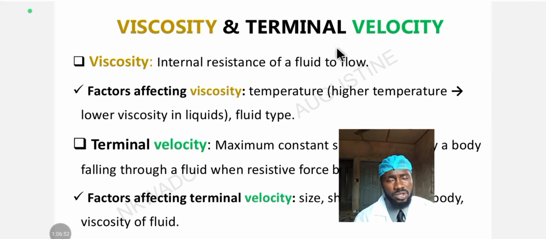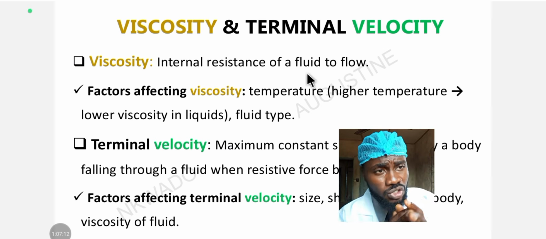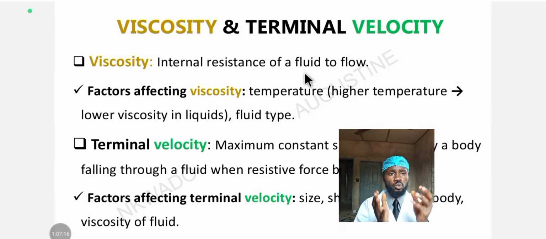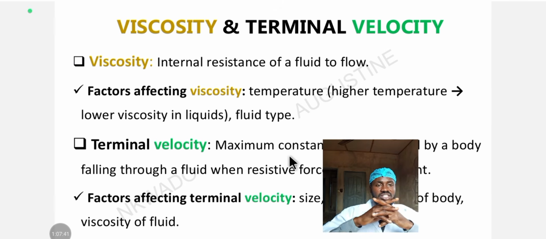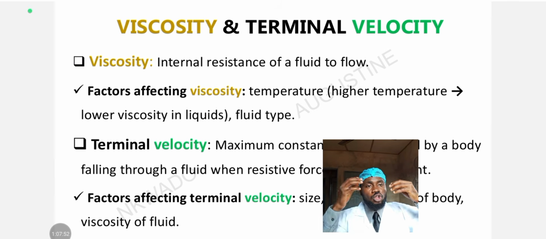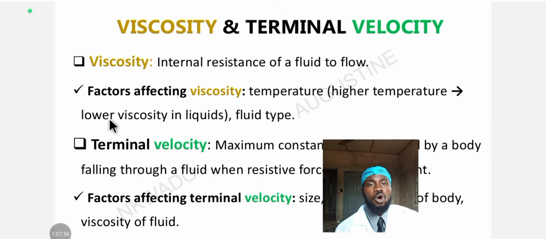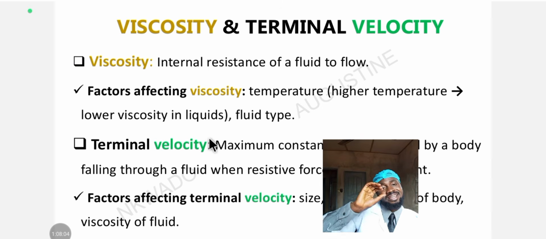Viscosity and terminal velocity. What is viscosity? Viscosity is the internal resistance of a fluid to flow. That thing that is preventing a fluid from flowing, that's viscosity. I will also give you another simpler definition. Viscosity can be defined as the frictional force that exists in a fluid or liquid, the frictional force that brings the molecules of the liquid together. It increases the proximity of the molecules in a liquid, making it look thicker, more viscous. So the viscosity of a liquid is the measure of the frictional force that exists in the liquid, how close the molecules of the liquid are.